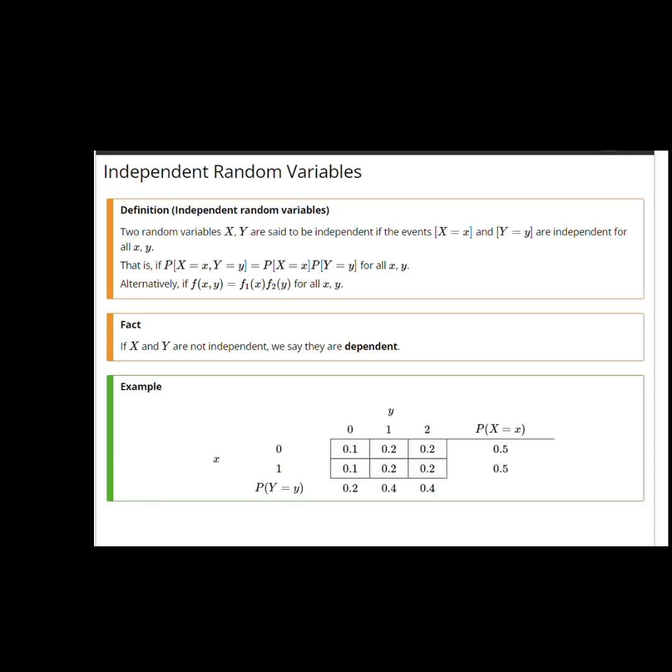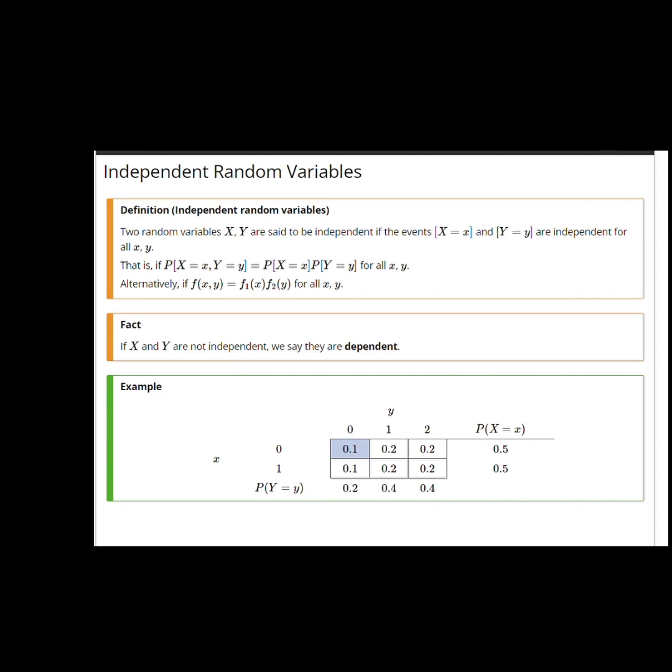Here's an example. Below, we've written the joint probability function, f of xy, in the form of a table. We've also written the marginal probability functions for y and x, and in this case, we've added up values so that the marginal probability function appears in the margin of the table. For example, in the bottom row, you see the marginal distribution for x. And in the right-hand column, you see the marginal distribution for y. This table is special. Take the entry in the upper left-hand corner, for example, 0.1.